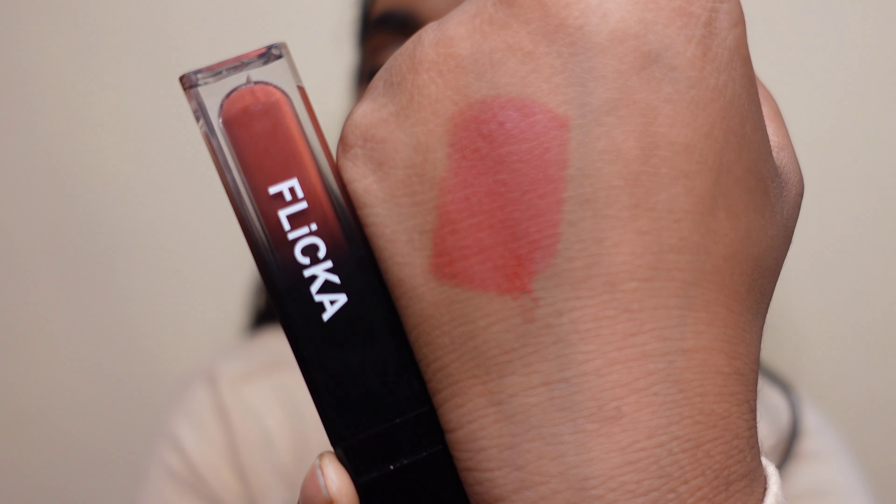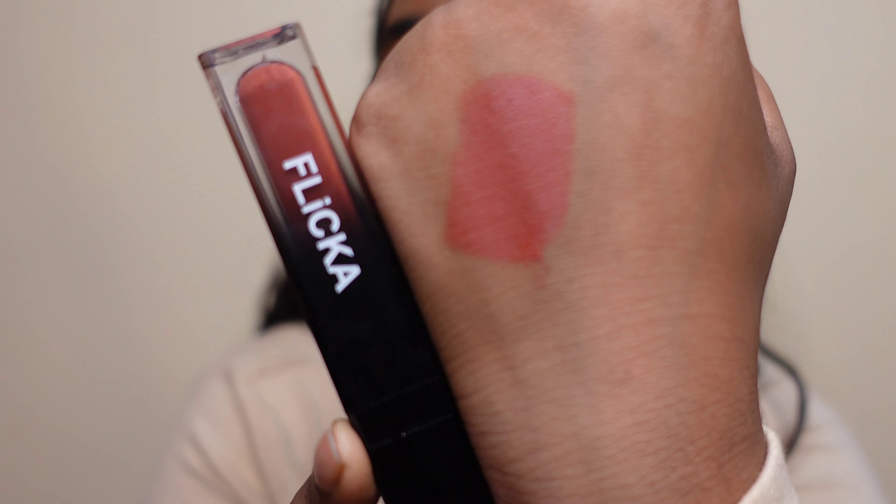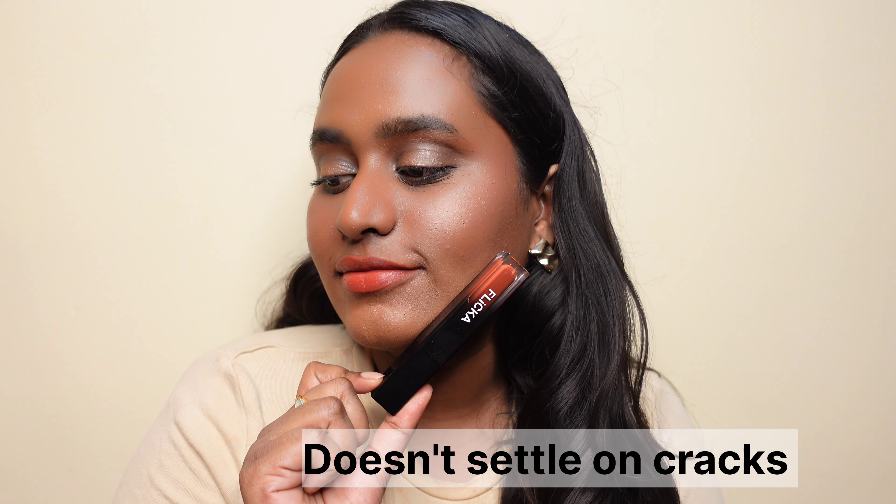Walnut Wonder is more of a beautiful brown and orange tone shade — a beautiful warm tone shade which looks absolutely amazing on a deeper, darker complexion. It's a super easy formulation and feels super comfortable on the lips. I did realize my entire pigmentation on the lip was fully covered and it was looking amazing.